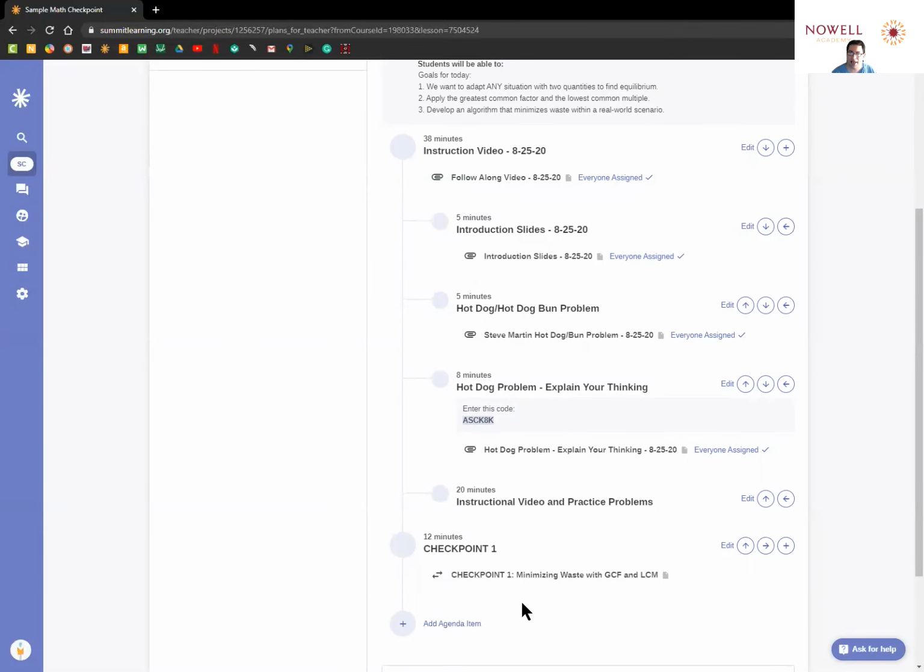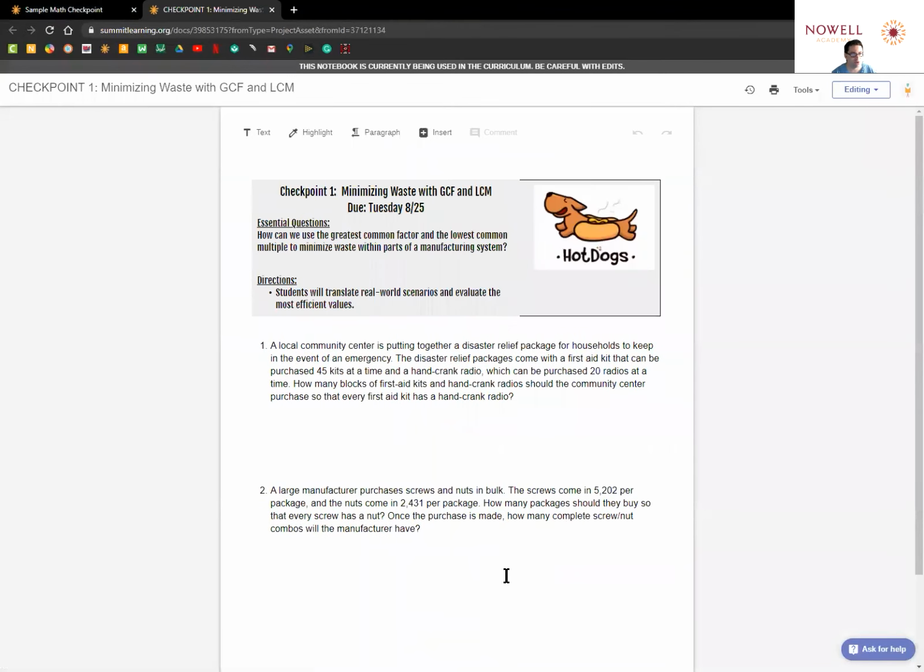Okay, the last bit for today is for us to apply the knowledge that we have been working with. We have a checkpoint. Right in the Plans tab, you can click on your checkpoint, and you'll see that it's open. It's 2 questions long. You can type right underneath it. Then once you're done, the students would select submit for feedback, and then I would be able to see it and provide feedback for them.